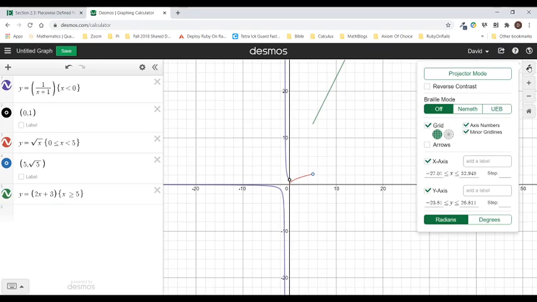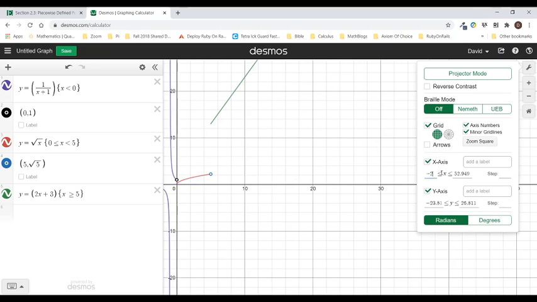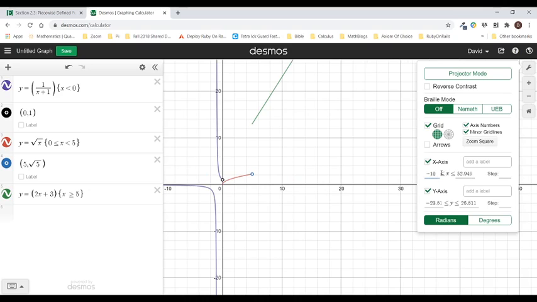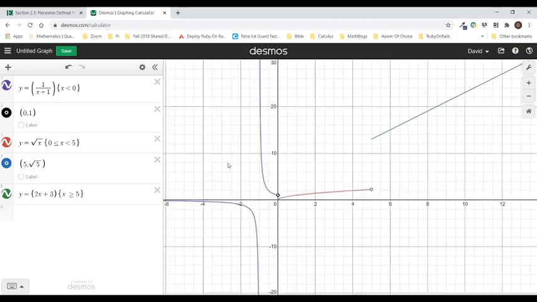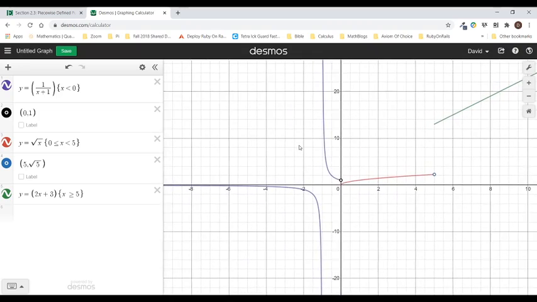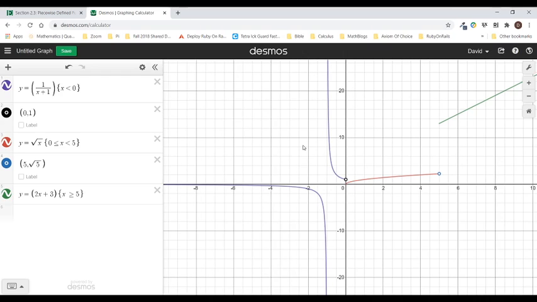So what I'm going to do is go to the wrench and way over to the left on the x-axis, I'm going to put minus 10. I think that's far enough. To the right, I think 10 is good. Let's see here. How am I doing here? Minus 10 to 10. Yeah, I like that one. I think that's good. So we're done.